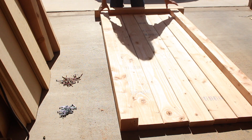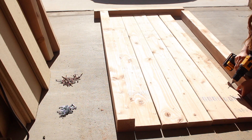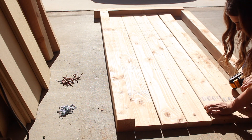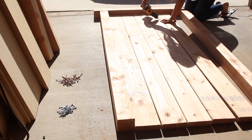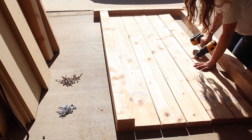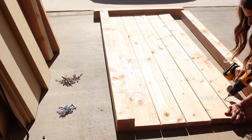I start by laying out all the boards and use a scrap piece of wood to even them out so we can get ready to start drilling. I started by drilling some shallow holes. There is a tool you can use to help keep your drill holes consistent and shallow, but I decided to freehand them. I just made sure they were shallow enough so they didn't poke through the other side.